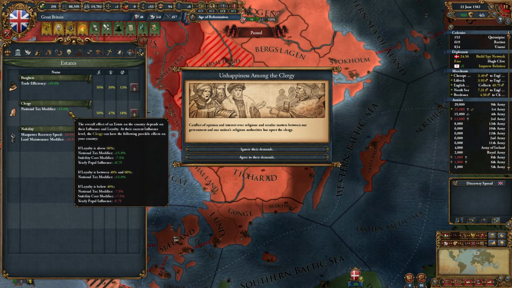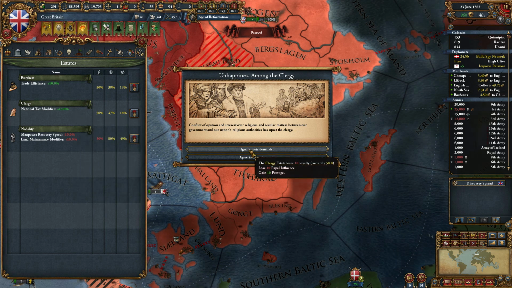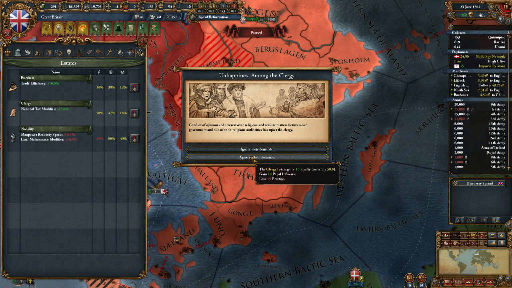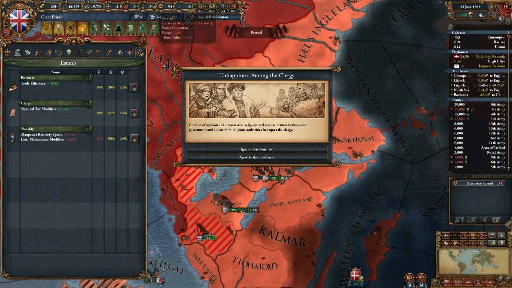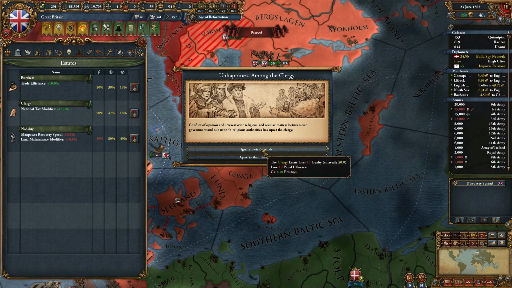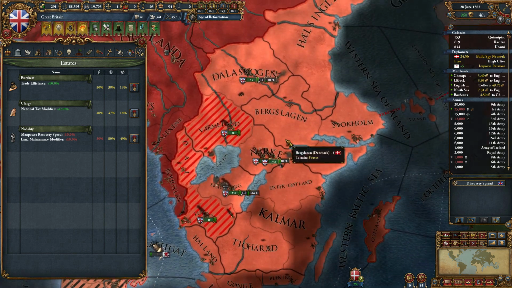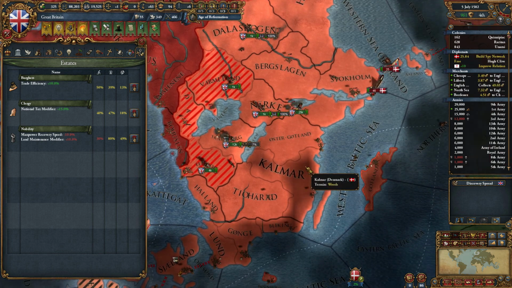So we're getting 15% national taxes, but the estate loses 50, the estate gains 10 loyalty, and we lose 15 prestige. We're at 53 prestige and losing 2. I don't want to really lose prestige. We can lose the loyalty for now. They're still loyal at 40%, I believe. That's how that goes.